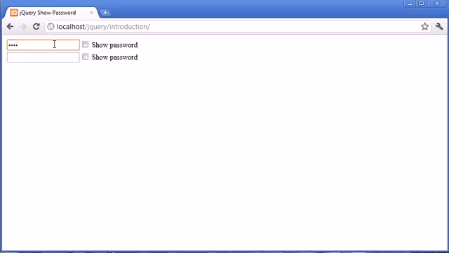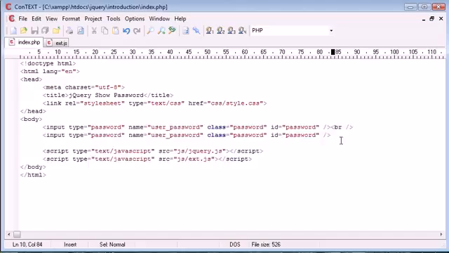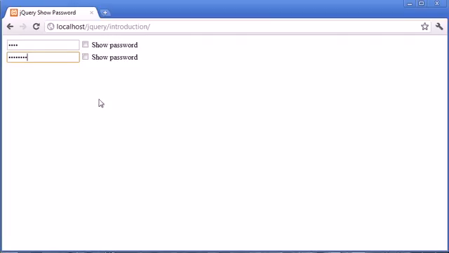So I can type in a password in here, and then I can use this checkbox to show the password in plain text. I can then check that back out and make it return to its hidden value. I can then type it in here as well and do exactly the same thing. So depending on how many password fields you have on your page, or just use this as a global JavaScript file, this will automatically create this checkbox. You can see that on my main page I don't actually have this checkbox present, because our JavaScript file will handle all of that for us.